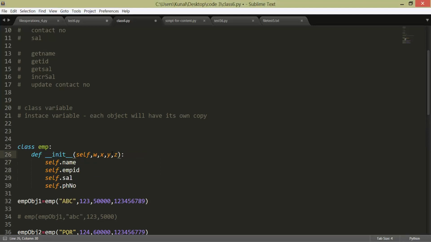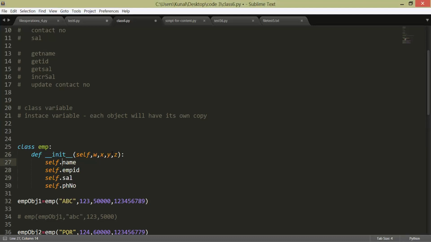When I'm creating an object, I'm passing a few values: my name, my ID, my salary, and my contact number. I want these values to be set for each and every instance, each and every object.